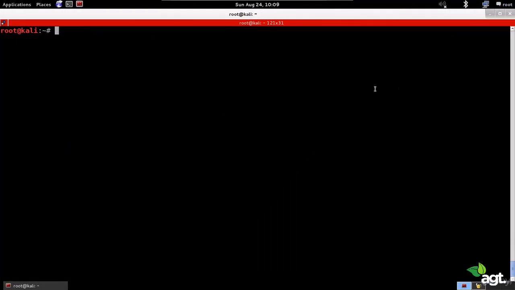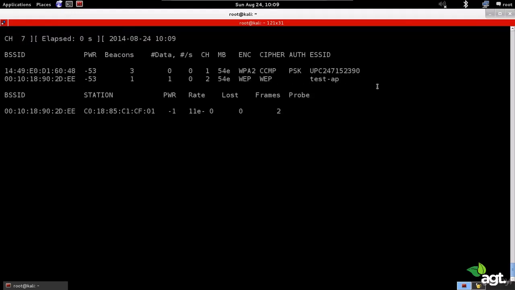First of all, I have my Wi-Fi card in monitor mode. So the first thing I'm going to do now is just see all the networks that are within my Wi-Fi range, and then I'm going to target one of those networks. So we're going to run airodump-ng with the monitor interface, just very basic. The second network that came up is the network that we're going to do our attacks on, a test AP. So we're just going to launch airodump against this network now.